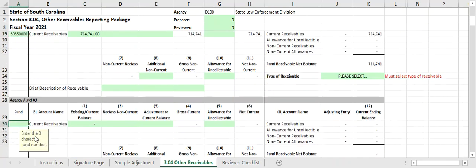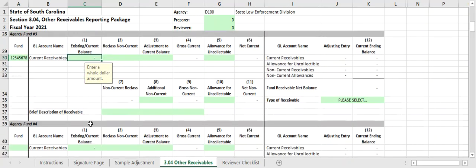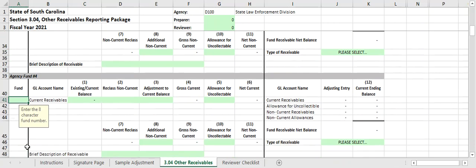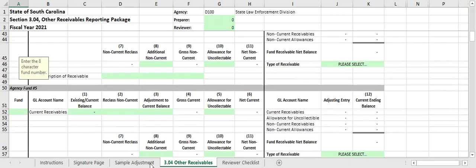So you would go to Agency Fund 3 and type in your number, and it has to be an 8-digit number. Then you would put in your beginning balance, make sure it's a whole amount, and keep going through adding each fund number until you reach the end.